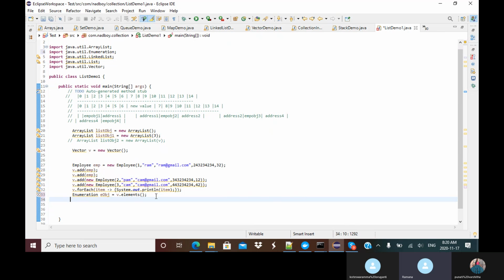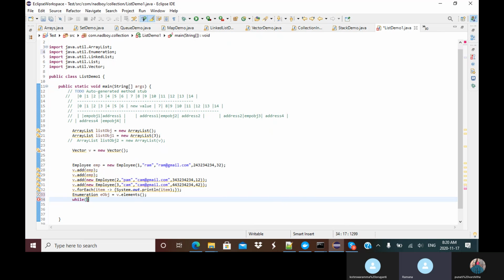if you remember the previous example on iterator or list iterator, while iterating we have two methods: hasNext and next.